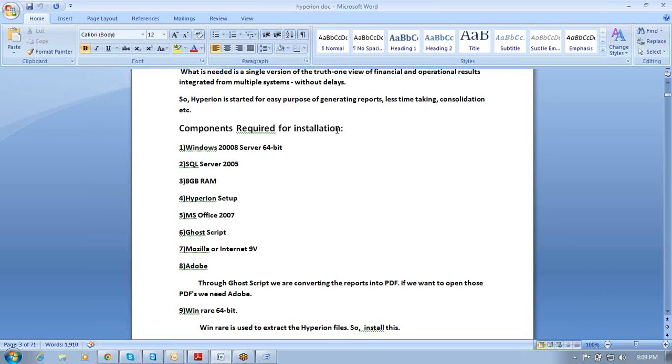For this operating system, they are using a SQL 2005 server. It's 2008, sorry. And for the 2008, we need 8 GB of RAM.